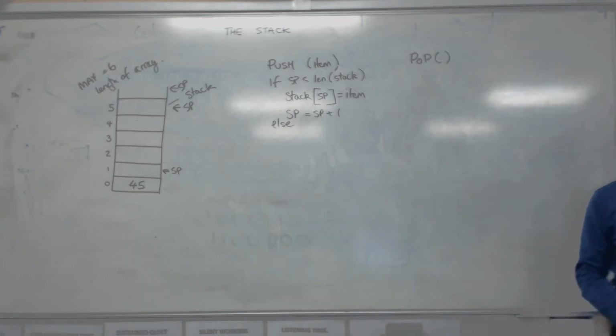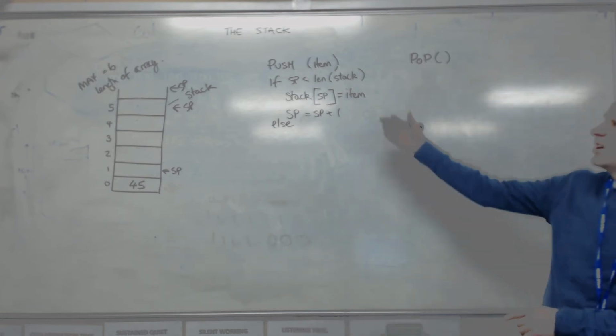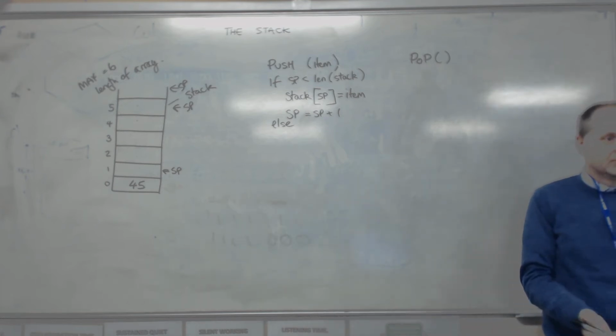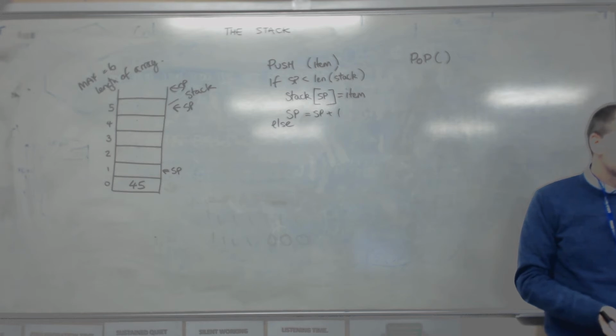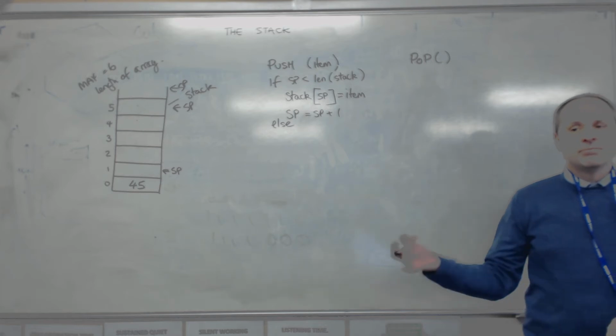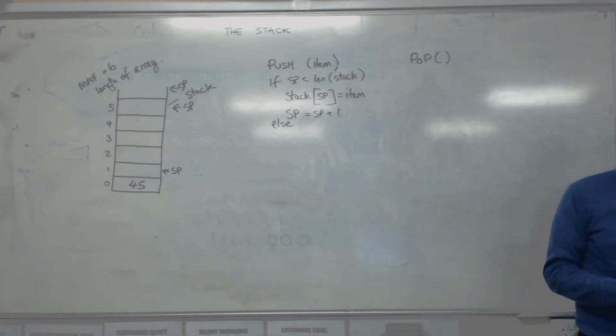If we then put an else, we then need to indicate to the user that we were not able to put something on the stack. In reality, when you're programming, there are 2 ways you could do this. You could return, even though this is just a procedure, we could make it a function and have it return true if it was successful and false if it wasn't. Or what we could do on modern systems is throw exceptions. Now we've not talked about this, and in the future we will look at exceptions, but maybe not at the minute.